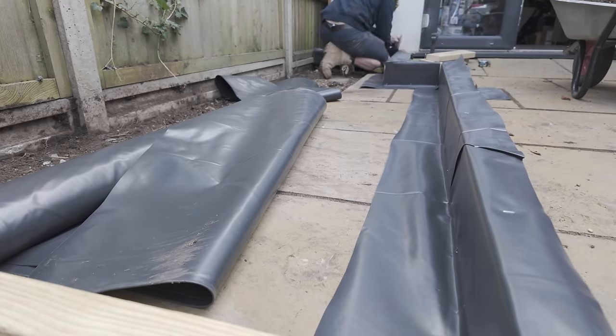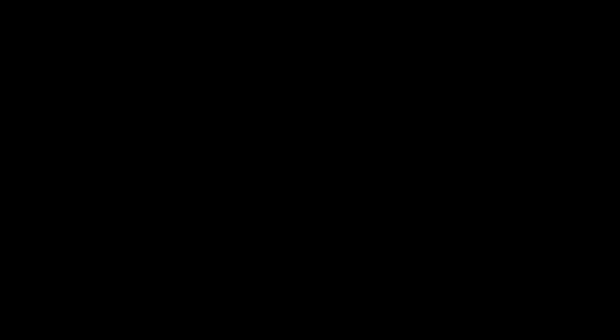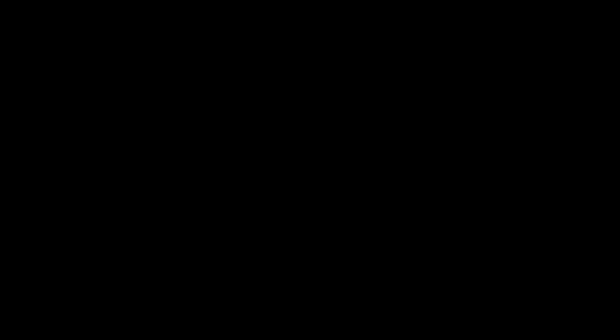We've got our nice little base sorted out. Before I pour the plinth, I need to make sure that our boundary here is fire rated. The way I usually do that is to use cement board. Make sure that when you buy your cement board, it is A-rated — this particular board is A-rated which means it's going to last absolutely ages. In the case that my oil tank sets on fire and explodes, all of my kitchen will be destroyed, the back of the house will be destroyed, most of this patio will be destroyed — but don't worry, this fence will still be here and that will be compliant to the regulations.